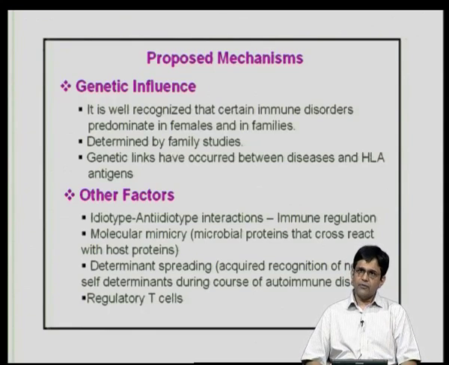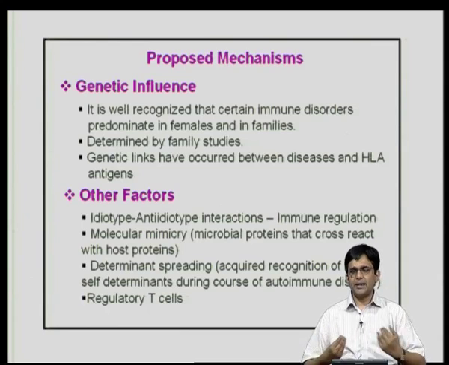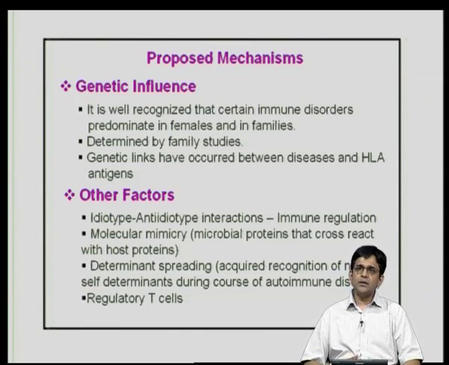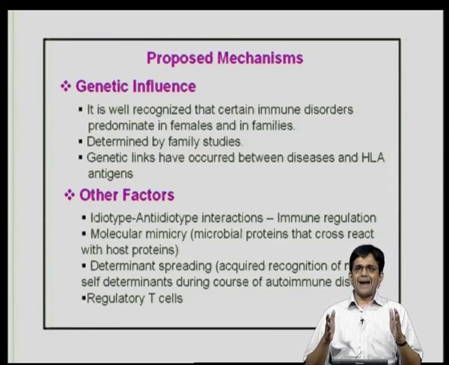Obviously, the MHC molecules play an important role. Now, apart from these, there are other loci that play an important role, and these are some that we will be studying as we discuss different aspects in the class. Now, in terms of other factors, there are several. One is the idiotype anti-idiotype interactions. This comes under the category of what is known as immune regulation.